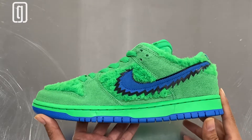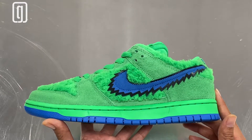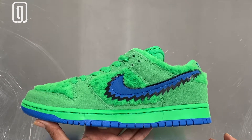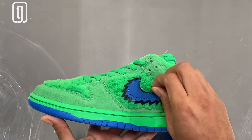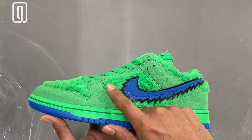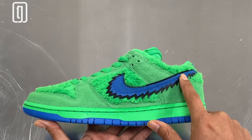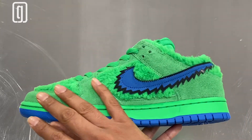Starting off with the upper of the sneakers — look at this sick, crazy sneaker inspired by the Grateful Dead band and the dancing bears. You see a lot of features of the bear: this material right here is like you're holding a teddy bear. Then the Nike swoosh — the frayed Nike swoosh mimicking the bear's collar — those green vibes, just gorgeous.